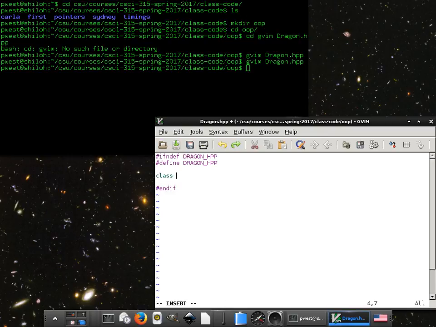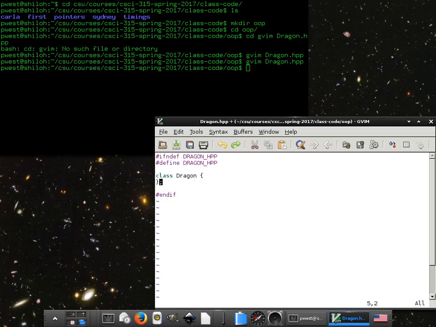You don't need to make your class public in C++. That doesn't make much sense. So class Dragon. Now in C++, your class name does not have to share the same name as your file name. So I could have called the file Super Dragon and then have the class Regular Dragon or something, and that's perfectly fine. In Java, the class name had to match the file name. That's not the case in C++. C++ doesn't care.